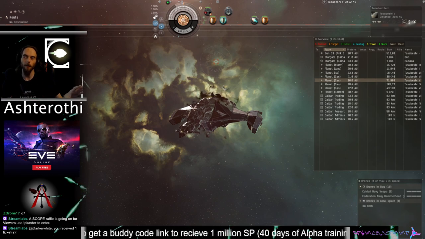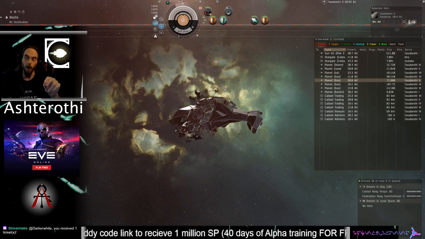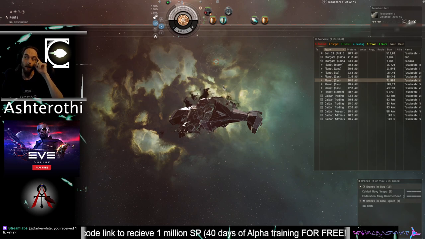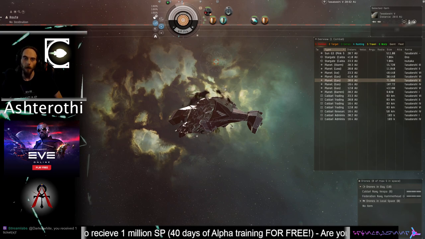It doesn't matter if you can handle the Leshak room. Can you handle the two tangling, two neuting Leshaks, or two tangling one neuting, or one tangling two neuting, one damping or one regen Leshak?